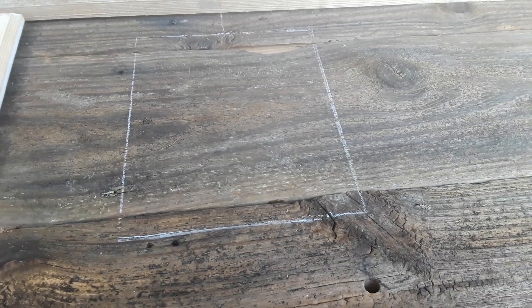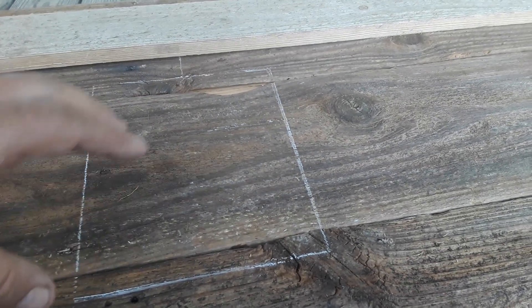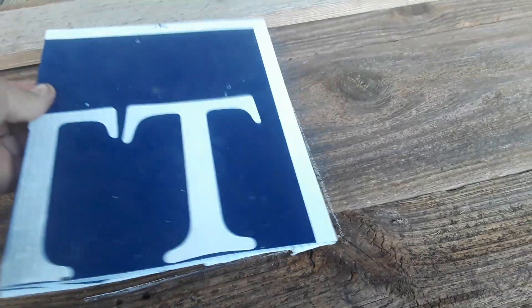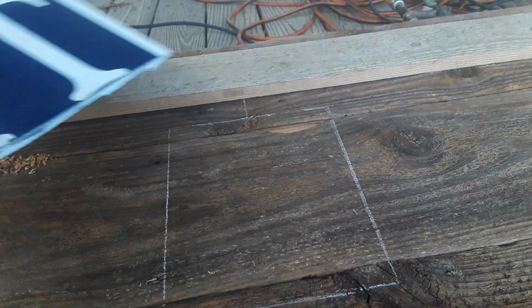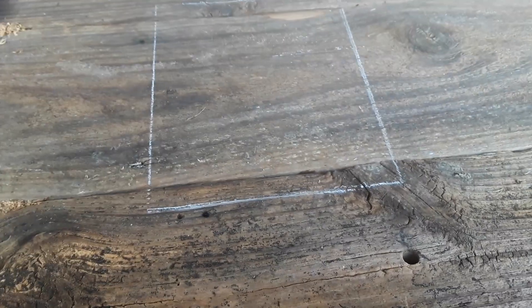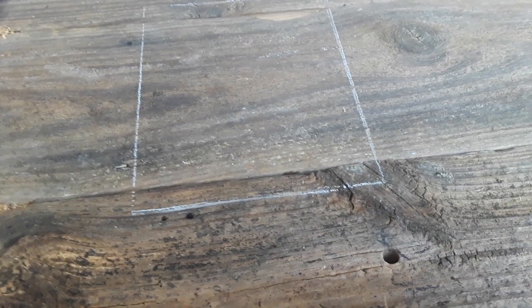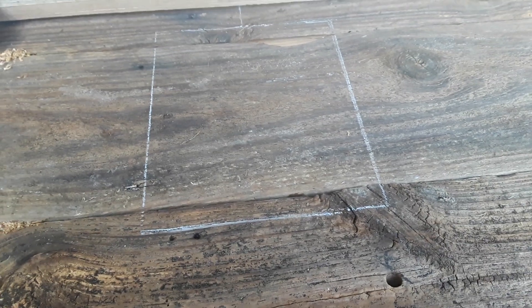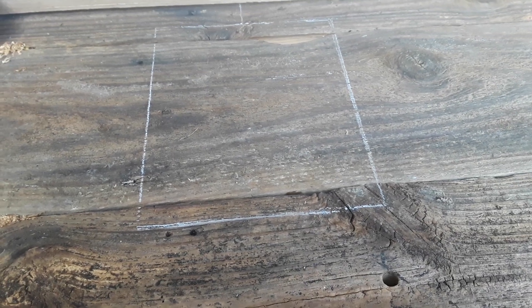That way everything will be symmetrical from top to bottom and to the sides. There may be just a little sixteenth of an inch here or there, but I'm not worried about that. I will cut these out and then glue the frames on there. I've got three of these frames I'm going to put on here. I've even made a little guide using a picture frame — that could be an old political sign but it made a good pattern. If I can get everything cut out this evening, I should be able to get the frames glued on, and then tomorrow everything will be ready.